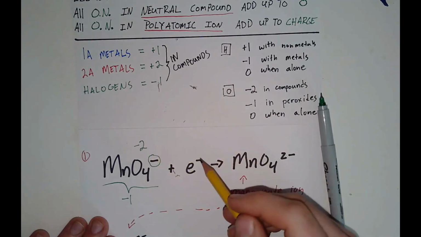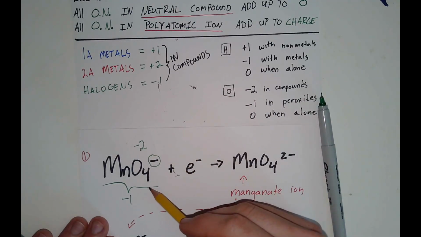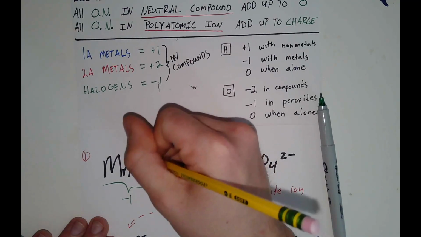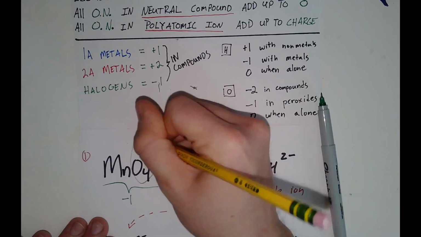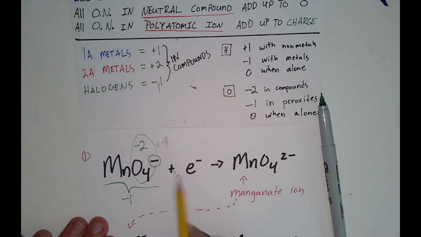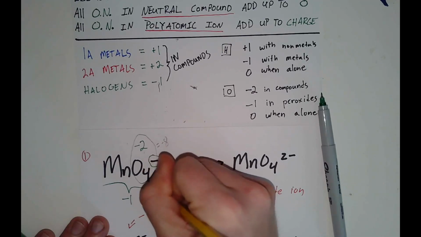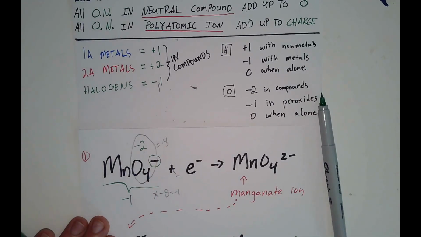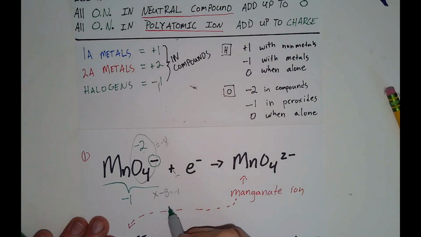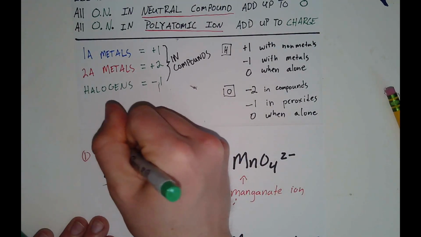So it's a minus 2, right? And I've got 4 of them. So each atom's a minus 2, so this whole group here must be minus 8. Now, normally we wouldn't write this down. It's unnecessary extra information. The oxidation state of oxygen is minus 2, period. But the question I'm asking my brain right now is what for manganese combines with minus 8 to equal minus 1? Or algebraically, what plus minus 8 equals minus 1? That's the problem. Well, the only thing that makes this statement true is if manganese is a plus 7.